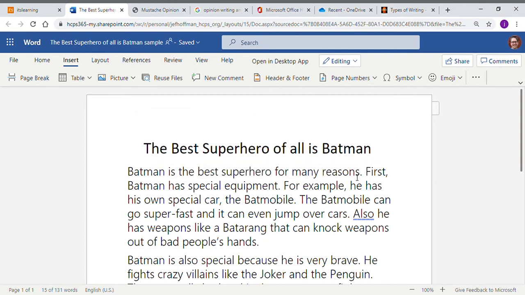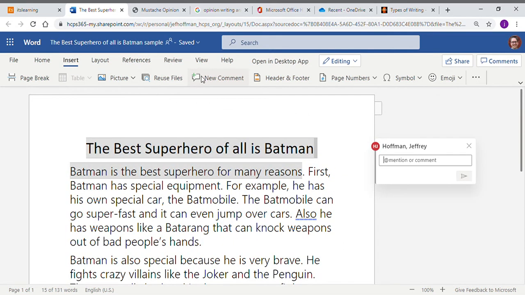So when you want to insert a comment for the reader to see exactly where you're giving that feedback, or where I will be giving you feedback, you highlight it, you go to new comment, and then over here, this pops up with your name. This is like writing a sticky note, basically, and it'll be attached to your Word document. I'm going to write here, you have added a great claim. This states your opinion clearly. And then make sure you hit that part right there to post it.